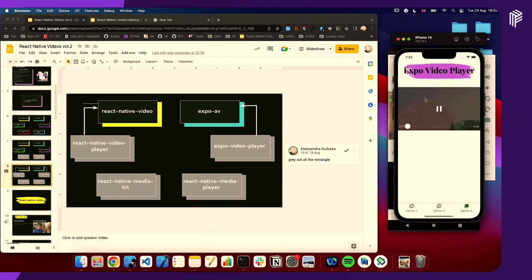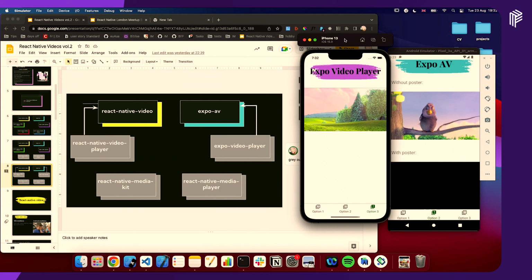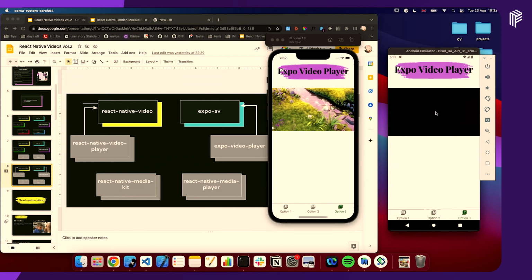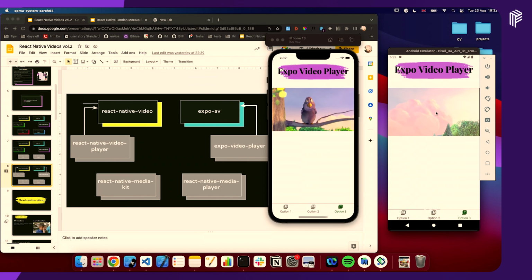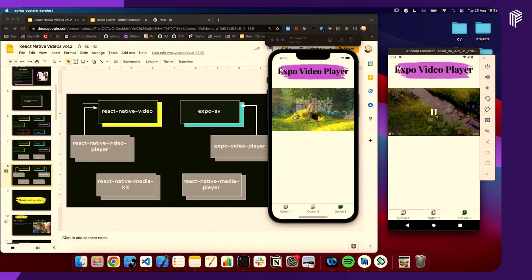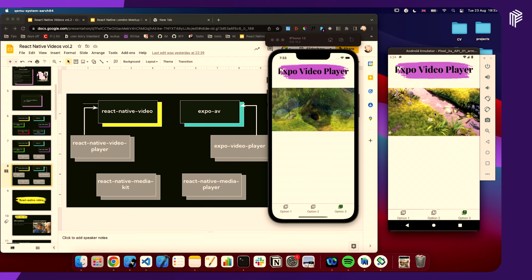But as you can see, it's slightly more aesthetic. It's definitely more simplified, and it looks exactly the same on Android. So for example, that would be a good option if you want to render background videos that you don't need to control. That would be horrible in terms of accessibility. But if you like to do it, then I think this one would be a good option. But this was just to show you that if you choose Expo-AV, you're not just choosing one library. You can choose many different libraries that depend on it.